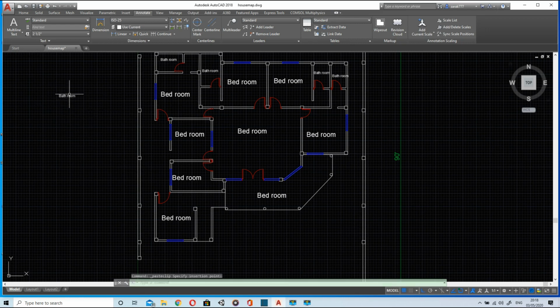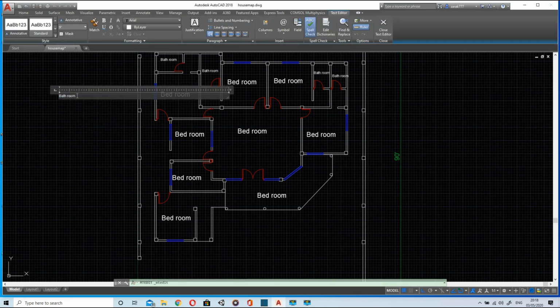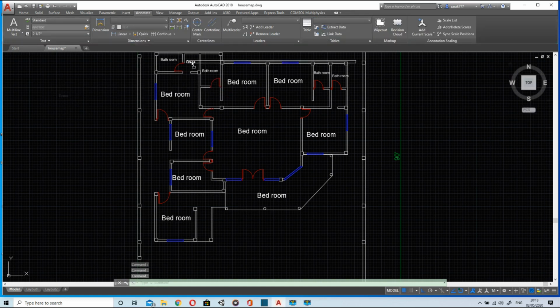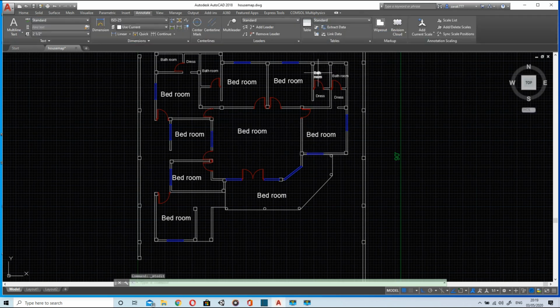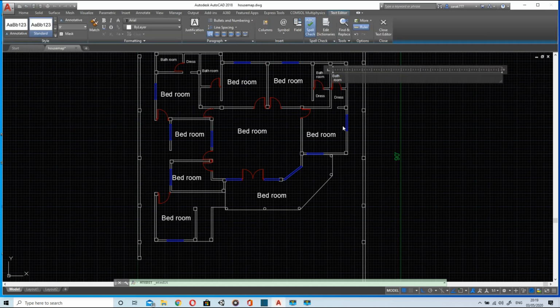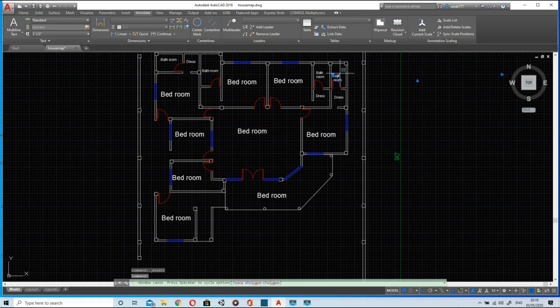After that we will type another thing, that is dressing room. We'll paste it here, copy it and place it in these two areas as well. As OSnap is on, I will turn it off first and place the dress again at the right places. I think I should change it. I will press enter over here. Yes, now it looks good. I will do the same with other bathroom, and map is ready.